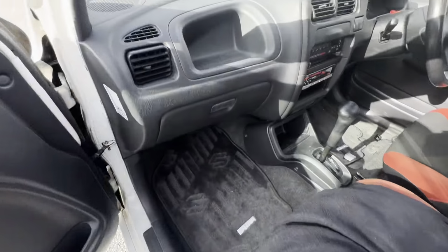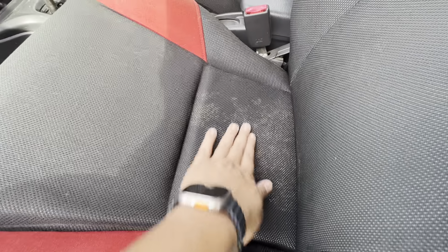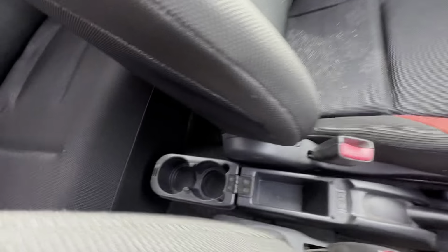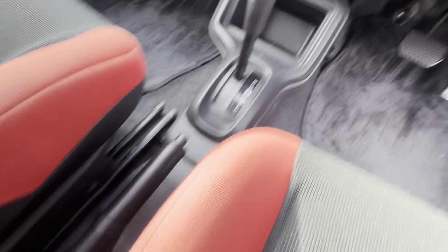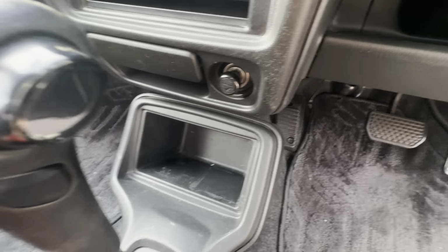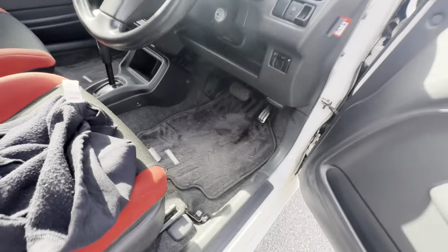Just show the passenger side a little more. Hood scoop. Oh, almost forgot my favorite part. It was hidden for a second. I couldn't find them, but I did find them. Cup holders. Love me some cup holders and some JDMs. And I didn't point this out either, this is your storage bin. In the old ones, they were sized out so you could put little cassettes in each one and have your little cassette deck saved. It does have an aftermarket radio, which in Japan only goes up to a certain frequency that doesn't reach ours, so it is not going to work. It's going to probably have to be changed.